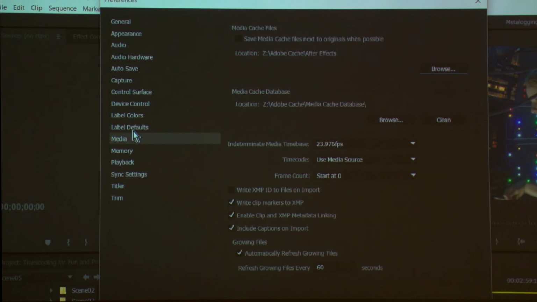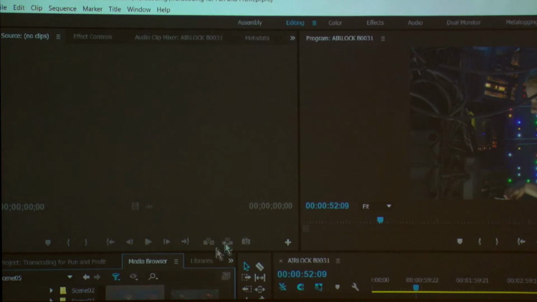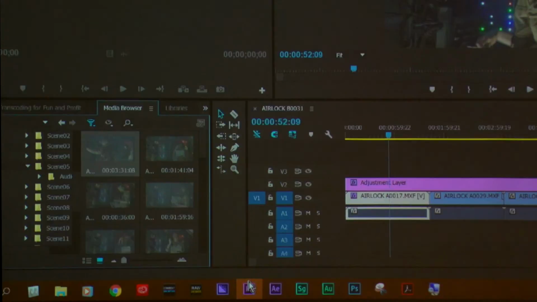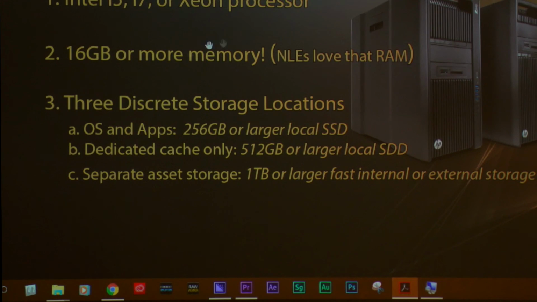You'll thank me for this. Quick question. Is there a minimum recommended amount for that cache partition or drive? Yes, there is. 512 gigabytes if you can. I recommend 1 terabyte there, but my boss wouldn't let me get a 1 terabyte SSD.